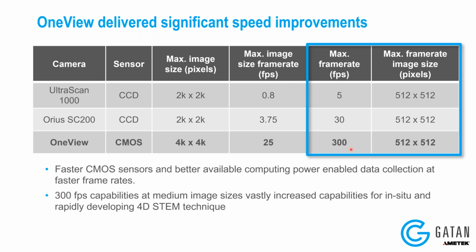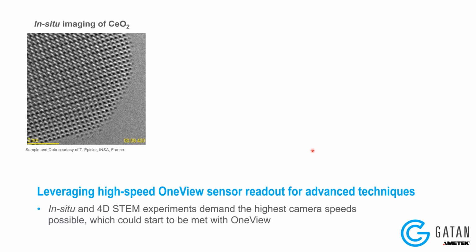On top of that, in the 2014, 2015, 2016 timeline, 4D STEM started emerging as a very popular technique. The acquisition speed of 4D STEM, which I'll talk about later, is dependent on what your camera frame rate is. So any increase in the frame rate that you could get from your camera was huge for 4D STEM in terms of acquisition speed and throughput of the kinds of analysis from this new emerging technique at the time. And so when you have high speed capabilities with the OneView, you can start doing really cool things.